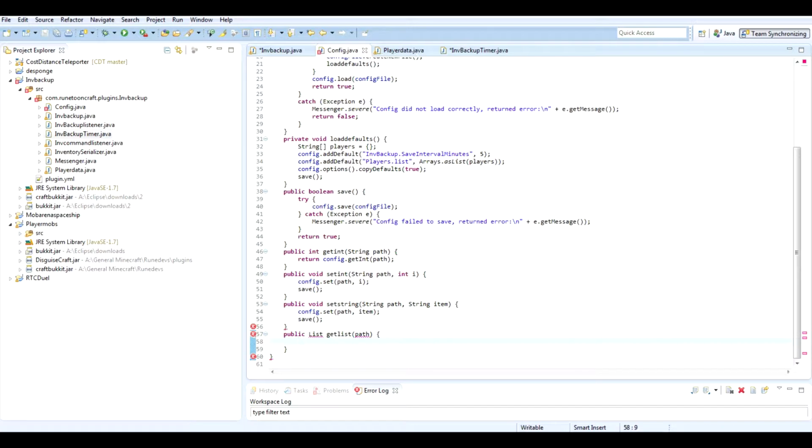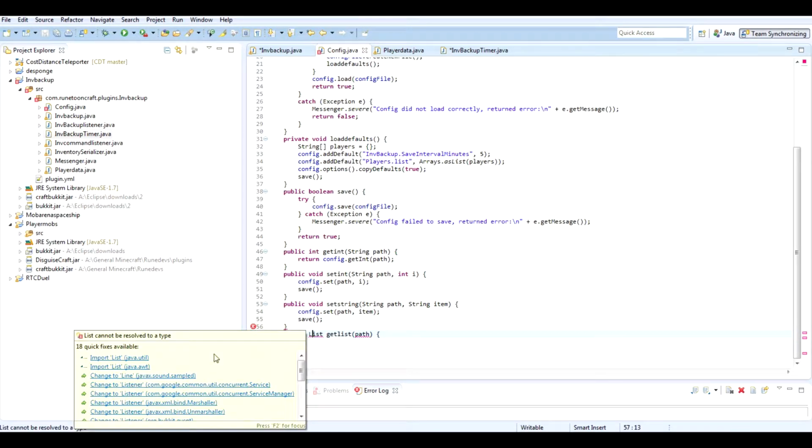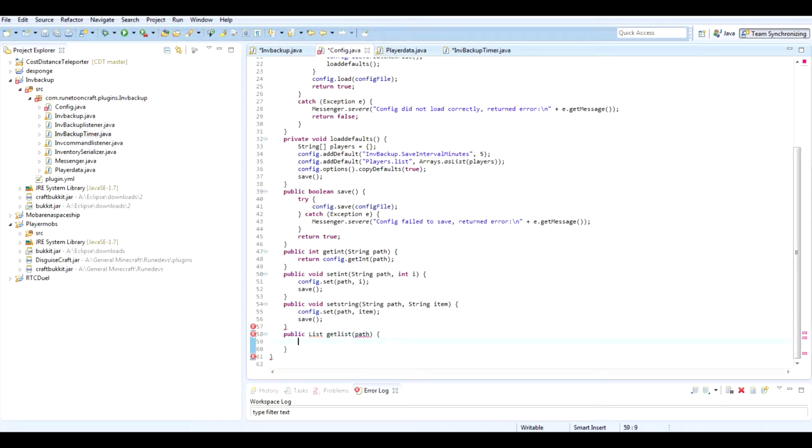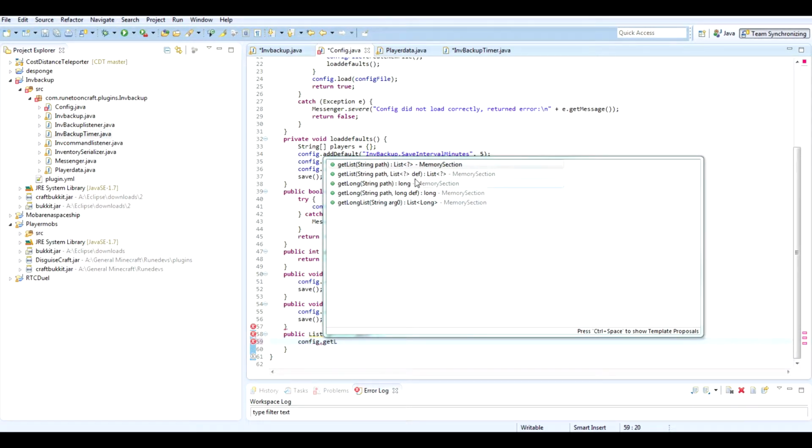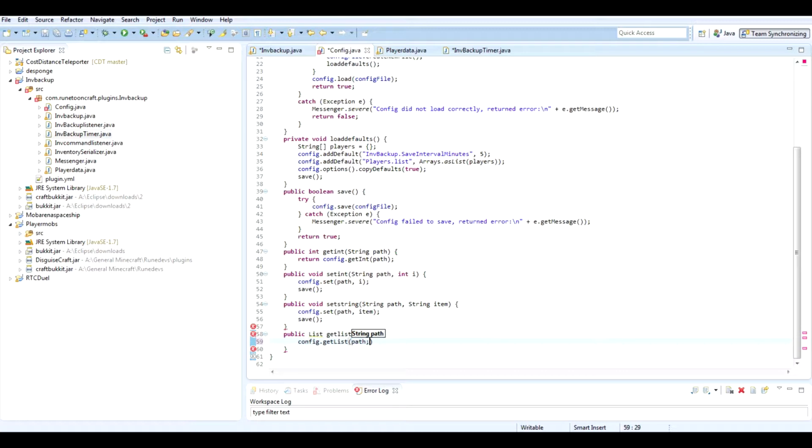For now, we'll just make it so that the list has to exist. So we'll import list, and config.get list path. That's all we'll do for now. We'll definitely add more to this later. And this needs to be a string.